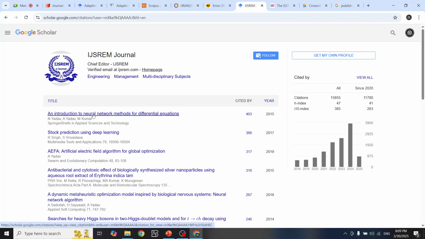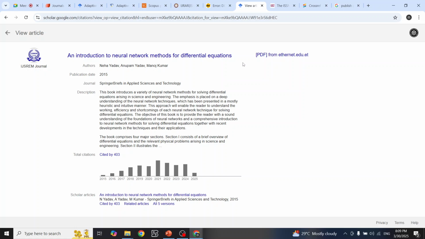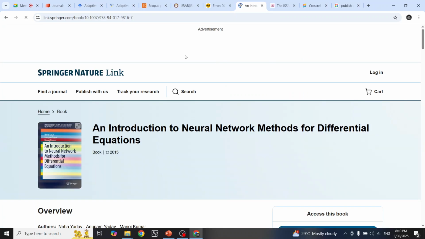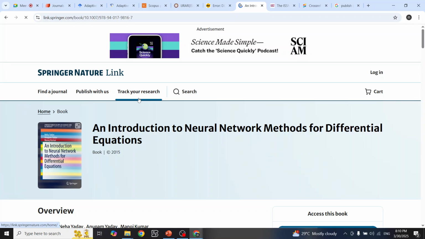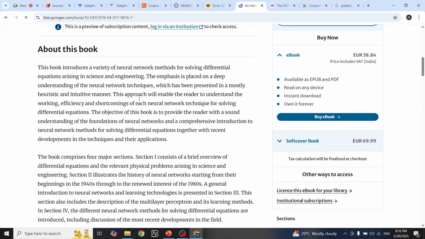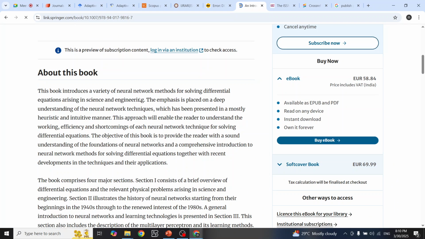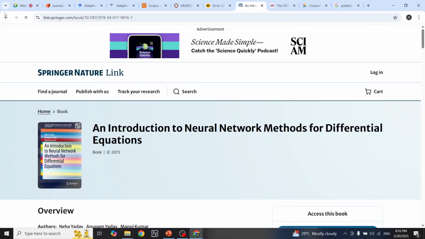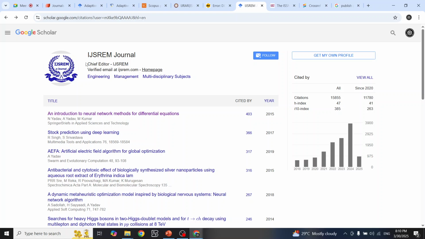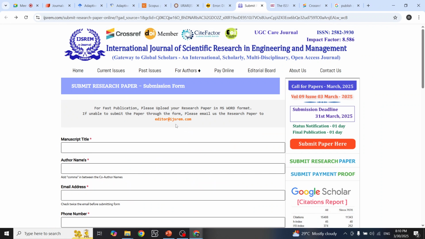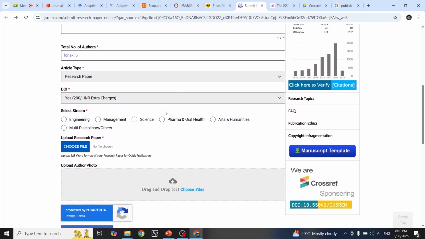Let's check whether this paper is published in this journal or other journal. If you click this, let's open this paper in new tab. See, you can see that this paper is published in Springer actually. I hope you guys can see this, Springer Nature. This is a book, right? Yes. Yeah, but they have added this Springer publication in their Google Scholar journal profile, stating that they have received this many number of citations. So is it plagiarism? Is something like that? Yeah, it's a fake journal. Like they are simply running this journal just to generate revenue. That's all.